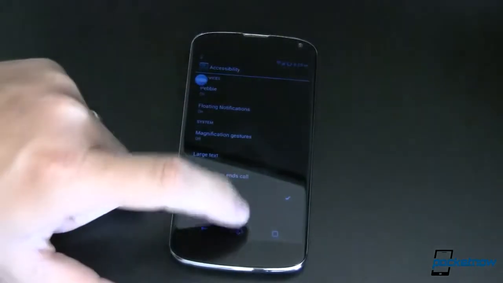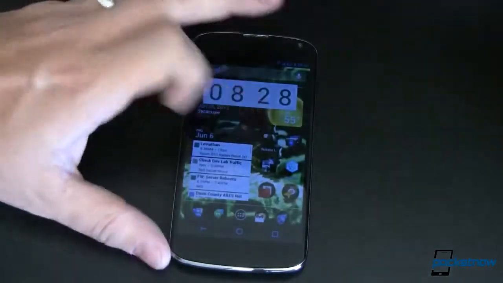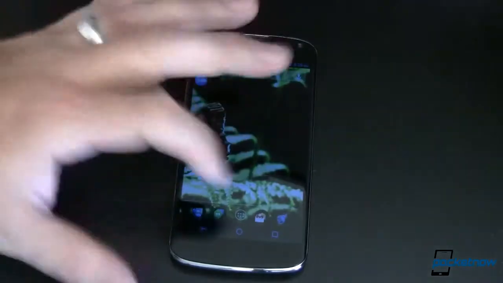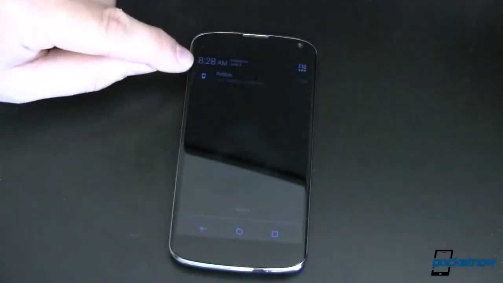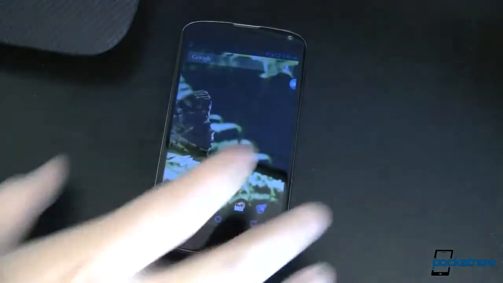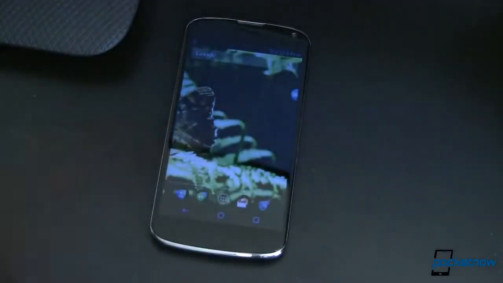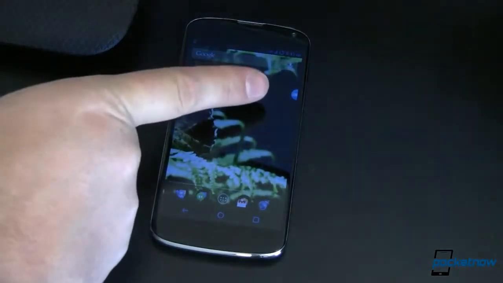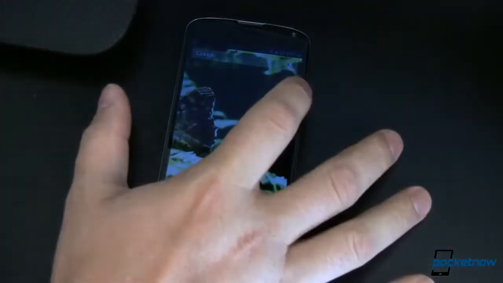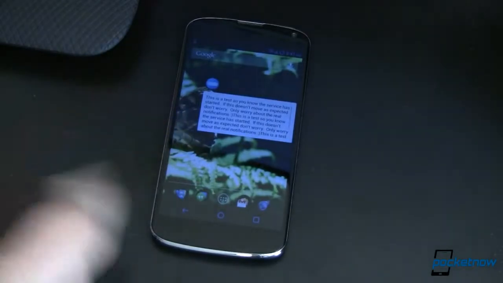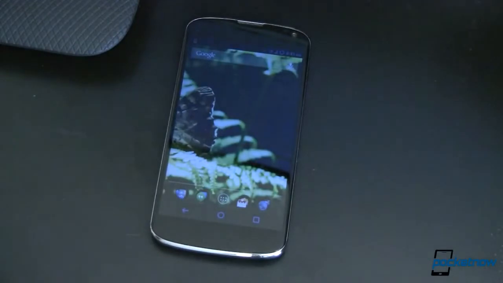So once that is done, then we can simply go back home, scroll around a little bit, and you'll notice everything looks just the same. If I want to get to my notification shade, I pull it down. That's my current notifications, and now we wait. The first thing you'll notice is the app does put a notification on the screen for you. I can move this around wherever I want just by tapping and dragging, or I can set it there where after a few seconds of inactivity it tucks itself neatly off the side of the screen. This is a notification from the app itself saying, hey, the service is running, it's doing what it's supposed to. To dismiss it, you simply tap on that, it's all gone.